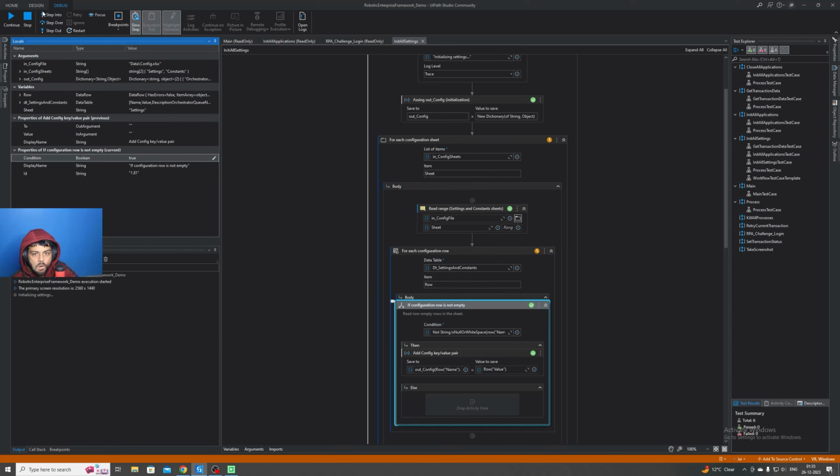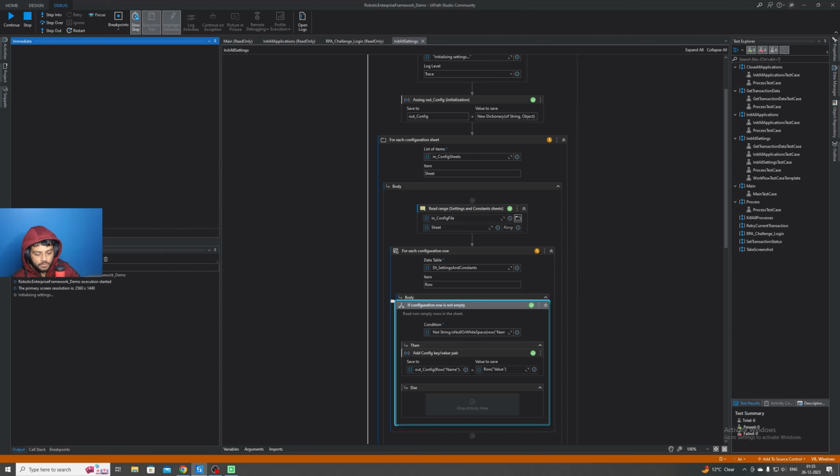Okay, we can see over there as well in the immediate section. If I just write out config row, and then we can say name, right? Dot toString dot trim, and if I press enter, it's saying that row is not declared.